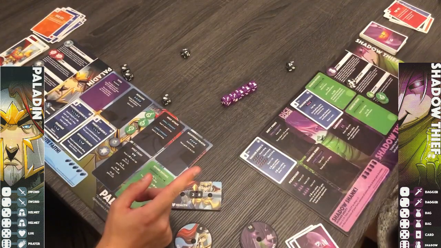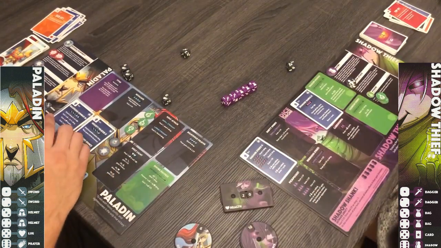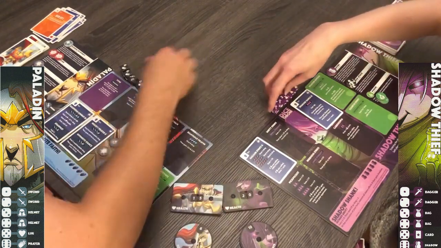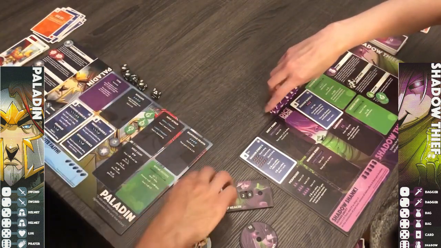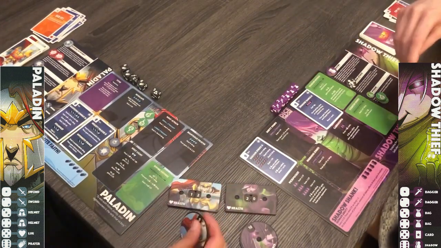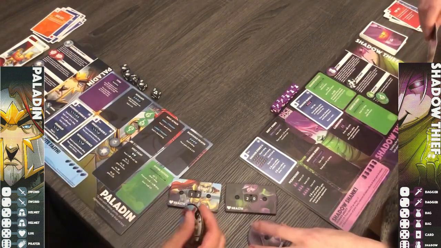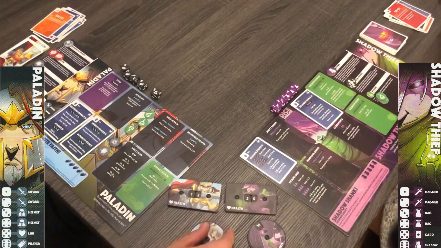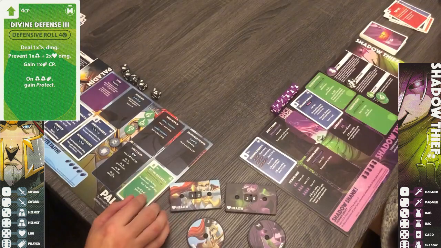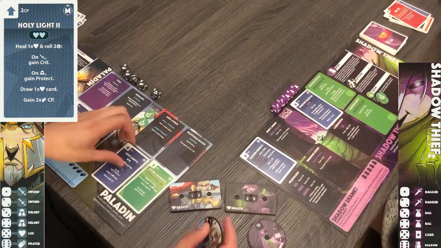So, you said 14? Yeah. So I take 13 damage. 1, 2, 3, 15 to 20. Alright. It's my turn here. I take 3 for poison. A little late for this one, but that's alright. We're going to spend 4 for Divine Defense 3. And, you know what? We have it. We'll spend 2 for Holy Light.